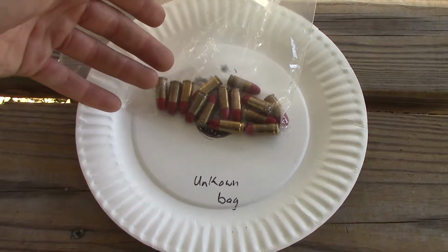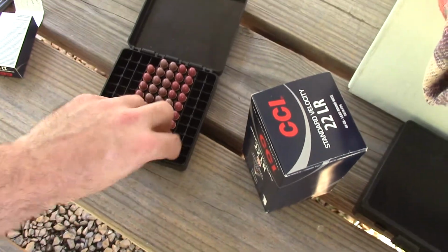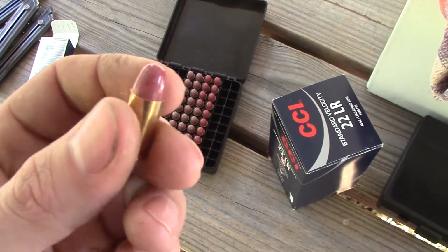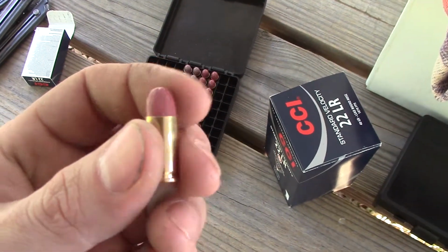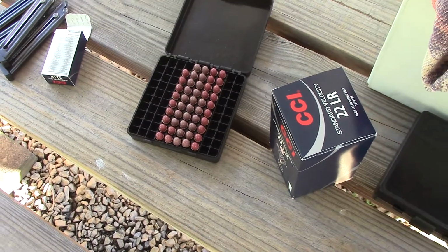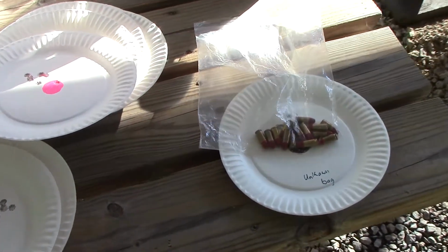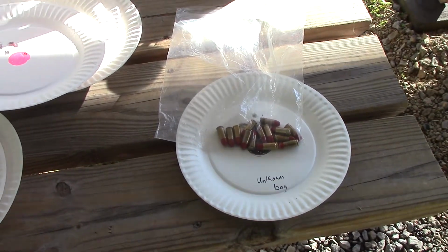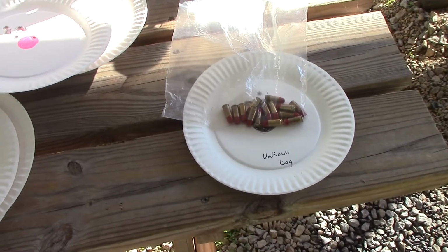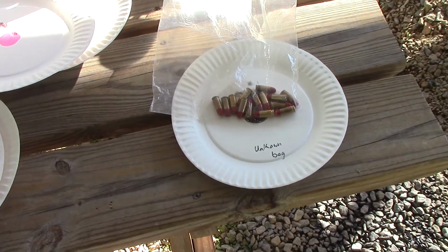They're just red. These other ones that I was shooting, I have a couple left here. They're kind of pinkish, purplish. I just actually mixed a couple different kinds of powder coat together to get that color. But maybe color matters. I sure wouldn't think so, but maybe color matters. So yeah, I'm going to go home, pull these apart, see what kind of powder and what kind of charge weight. Luckily I only have like 3 different kinds of pistol powder, so I should be able to tell what it is, because they all pretty much look different, the ones I have anyway.